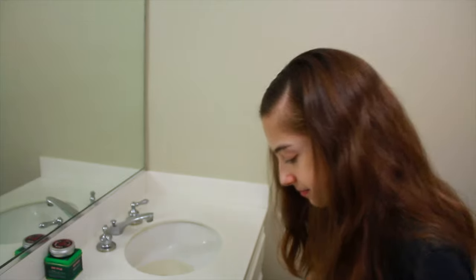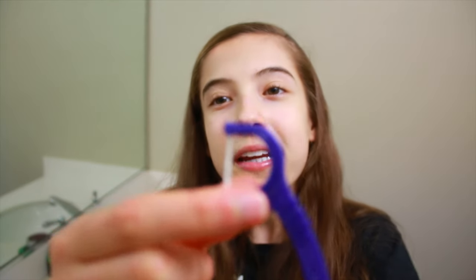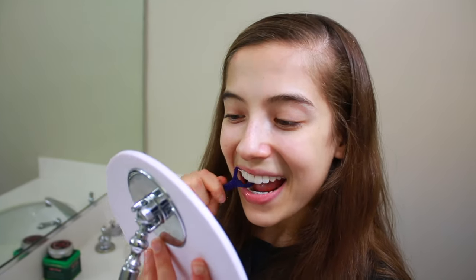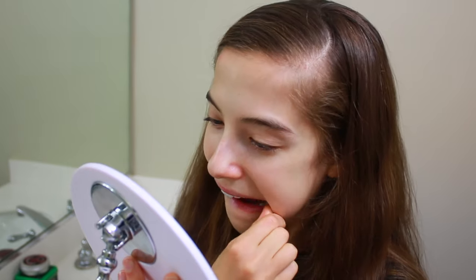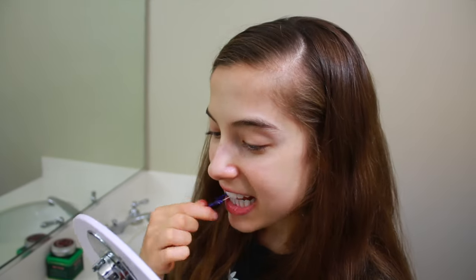The next thing I use is these purple flossers. These purple flossers are actually whitening flossers — here's a close-up. Right on this white tip, it actually whitens your teeth. I really like this flosser. It's really minty and it tastes really good. I make sure I get every single crevice in my mouth, even my back molars, because I don't want any cavities. At the very end, when I'm done flossing all my teeth, I use the back end of this flosser and it picks all the plaque out of my teeth.